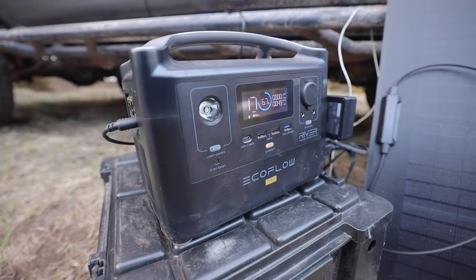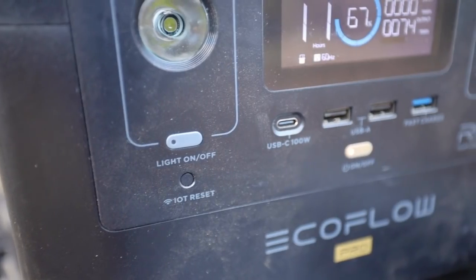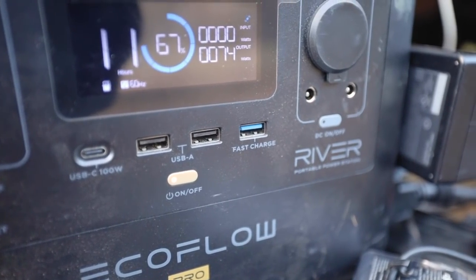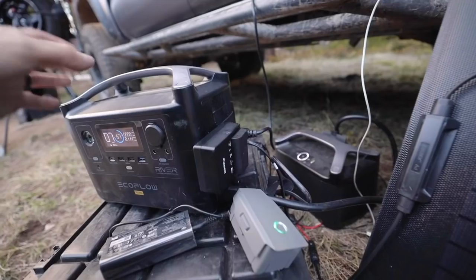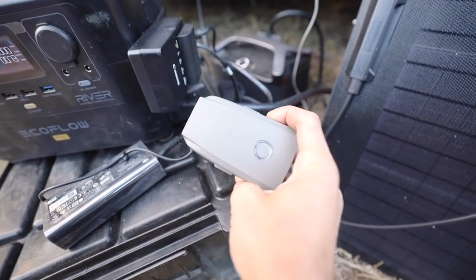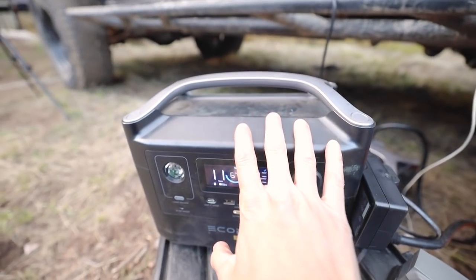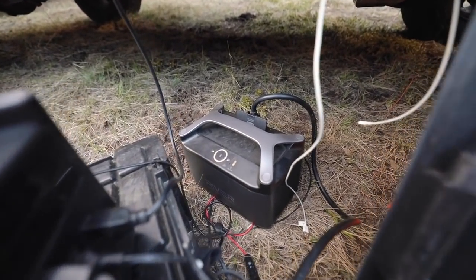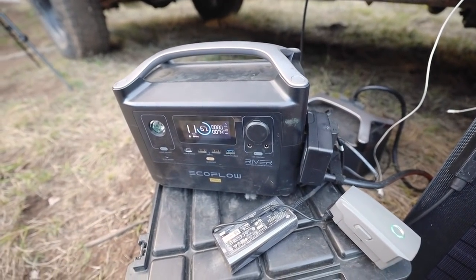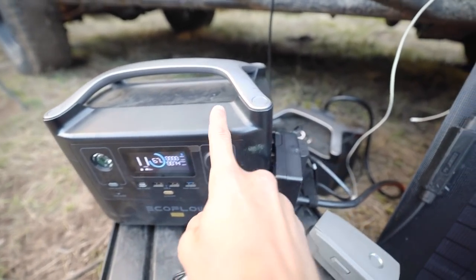One of the reasons why I do like this particular setup is because you do have plenty of options when it comes down to the stuff you can charge. You have your AC, USB-C, USB, you have three different ports on the side. Now, aside from charging my Canon batteries, I also have my drone batteries charging. And the cool thing about this is that it's not only just one lithium pack, you also have an extended battery pack, which I run in the back. And you're basically just working and feeding everything that you're charging, not only with one battery pack, but with two.